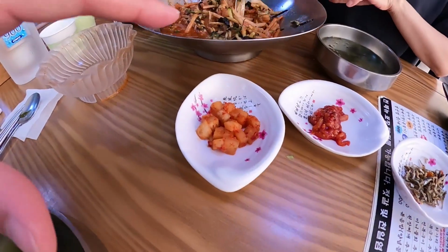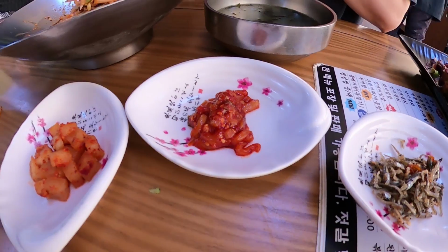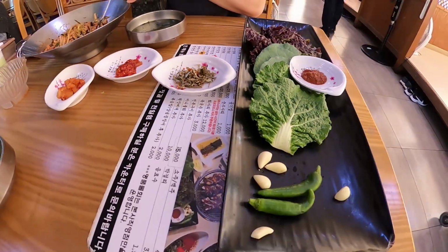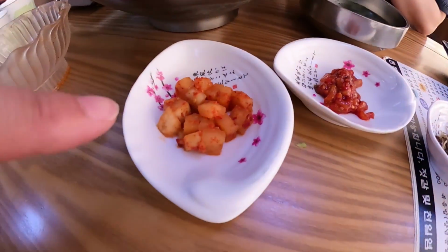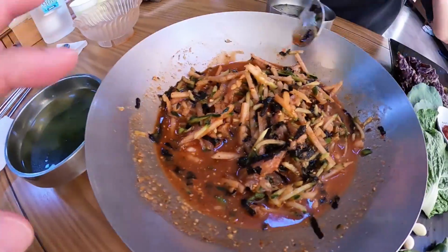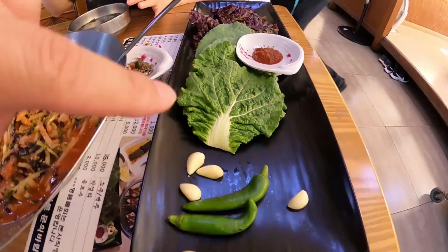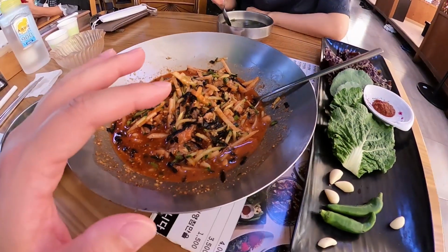So not that many side dish here. It's a kaktugi, different version of a traditional kimchi. This is something made out of a squid, and this is anchovy. Of course, all marinated. I can't really find the best word to describe, but again, anchovy, squid, and kimchi, and a soup made out of mainly the seaweed. So it all mixed up like this, and this is how you serve. And a bowl of rice, of course, and again, the vegetable and some of the dipping sauce to go along and to suit your taste.